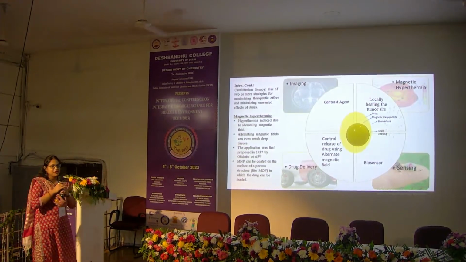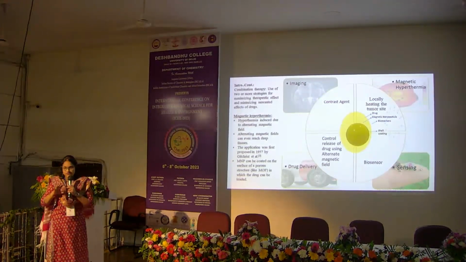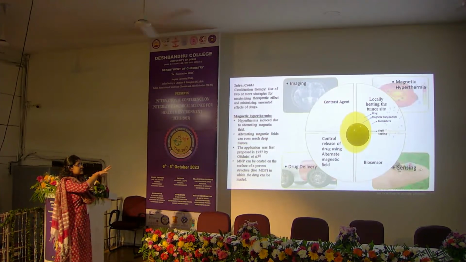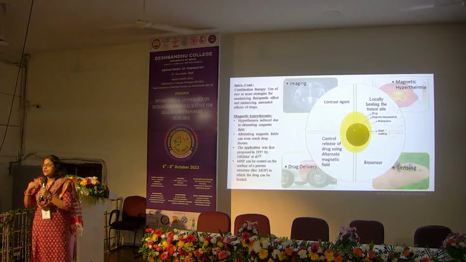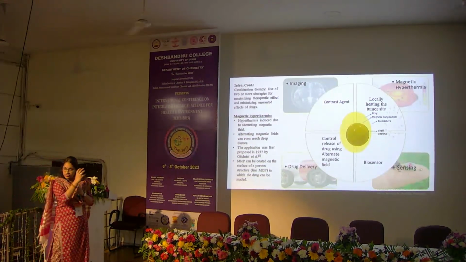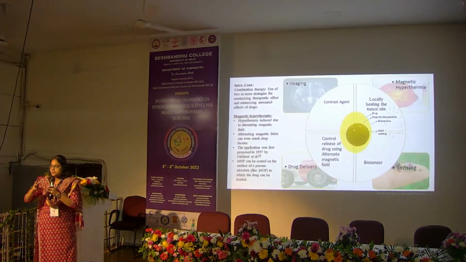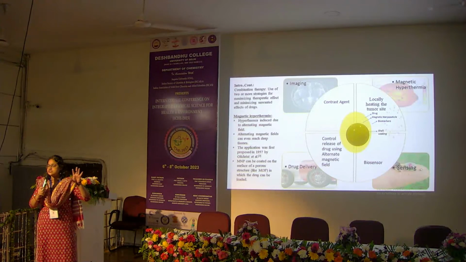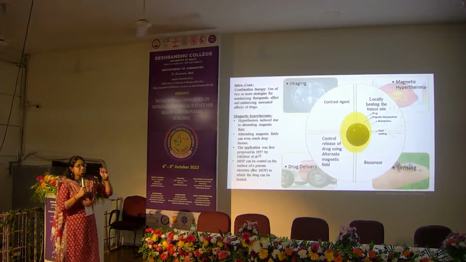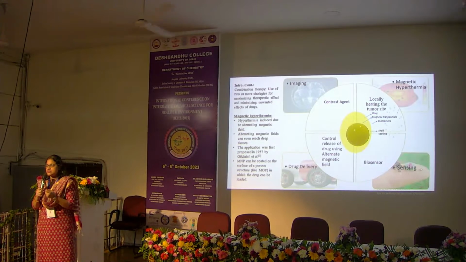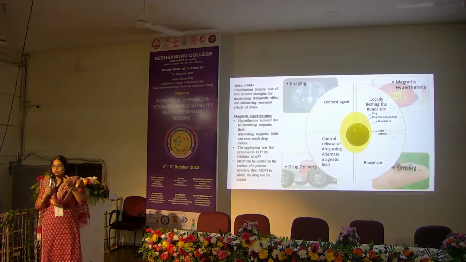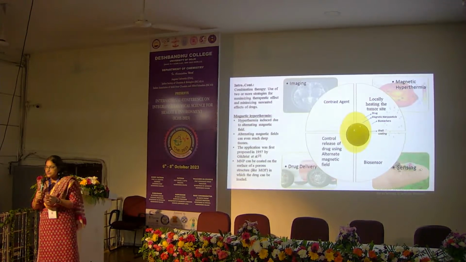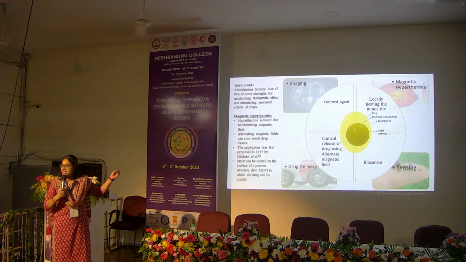So magnetic hyperthermia has two uses. First, the most important use is that the core used here is magnetic in nature. It can be used for T2 MRI imaging. If it gets accumulated in the cancerous area, doctors can find that this is the cancerous area that needs to be treated. And the second thing is that it can be heated using an alternating magnetic field. So the temperature of the cancerous cells can be raised and they become sensitive to chemotherapy drugs, because of which at lower doses we will be able to treat those cancer cells.